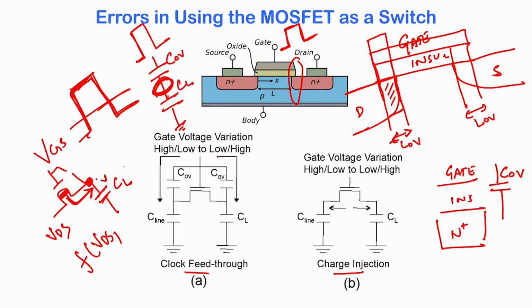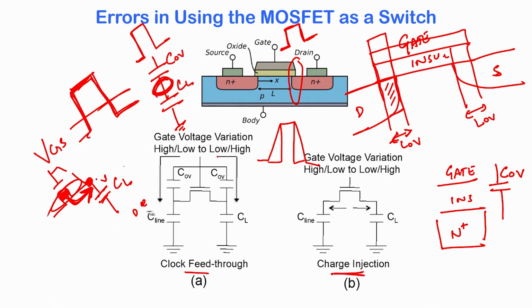So, this charge injection error, the amount of charge stored in the channel depends on the drain to source voltage, and the amount of charge exiting the channel also depends on the speed, the turning on and turning off speed of the gate signal. If the gate signal would turn on slowly and turn off slowly, you will have a different error, and if it turns on quickly, you will have half the channel charge entering the capacitor. So, because of these two reasons, it is quite hard to predict the amount of charge injection. Therefore, it is a problem in itself.